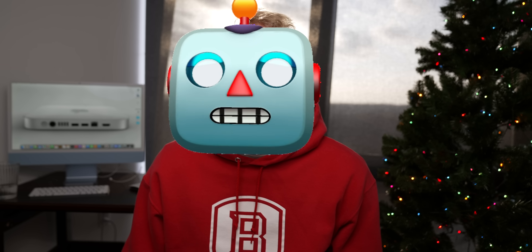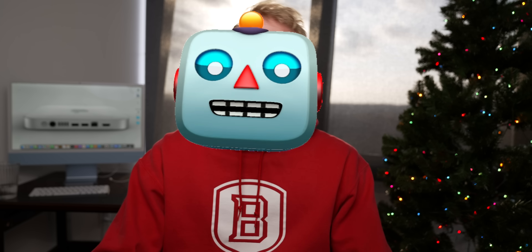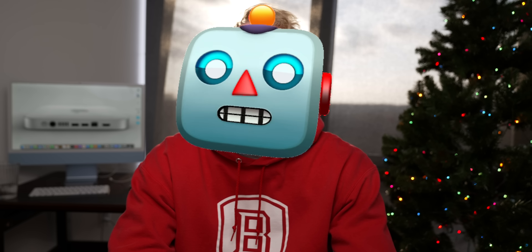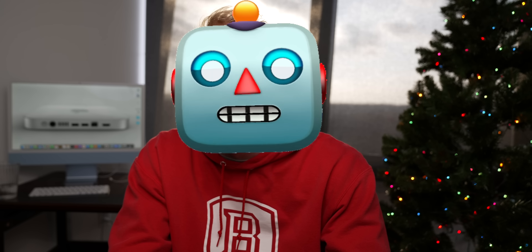Most interesting to me are the communication features. Apple's working on an Animoji for this thing and VR FaceTime. VR FaceTime — I don't know exactly what that means, but it sounds like VR FaceTime. Is this the metaverse that we're about to enter into? I feel like a boomer with this take, but I just don't really think the metaverse is what I want. I want to interact with people in real life more, not interact with people virtually better. I feel like we already do that pretty well.